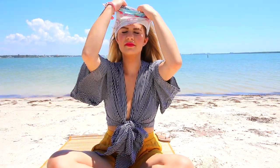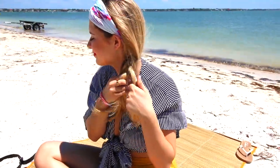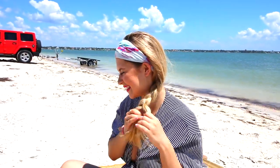Next, for the boho braid — as I'm calling it — I'm putting on this headband that I love. It's kind of like a head wrap almost, from Free People. They have so many right now and it just keeps your hair out of your face, which is nice when you're at the beach or at the pool or at the lake. And I'm just doing one simple side braid with three different strands of hair. This is definitely a go-to look for me. You look put together, but little do they know it took you less than 30 seconds to do this hair look.